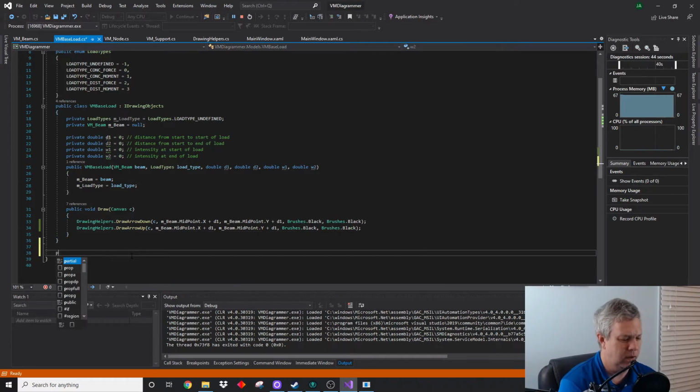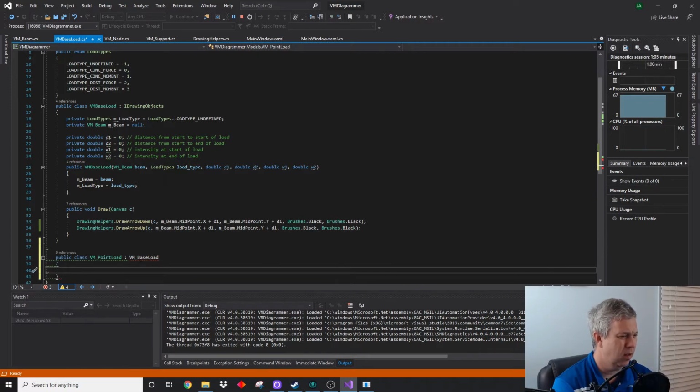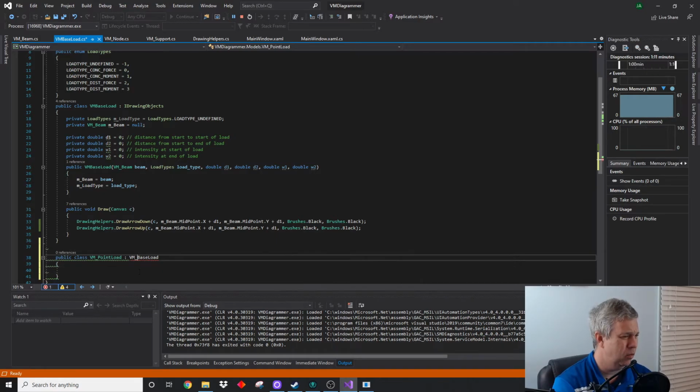So let's do, how about within this one public class, VM point load, which is also going to inherit from a VM base load. VM, we spelled it. Put that on there.